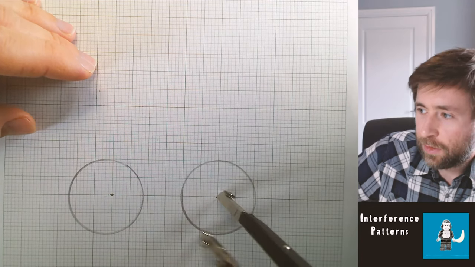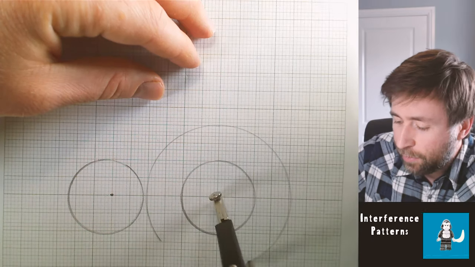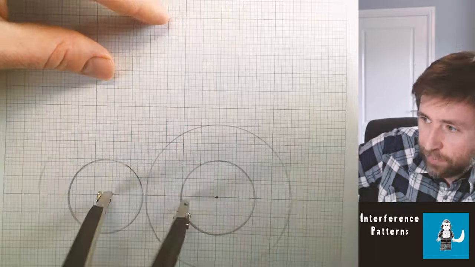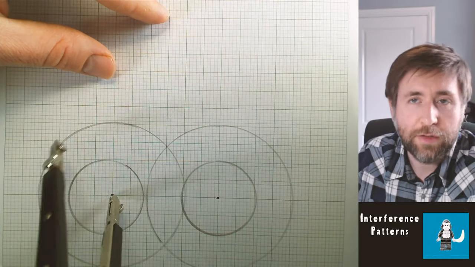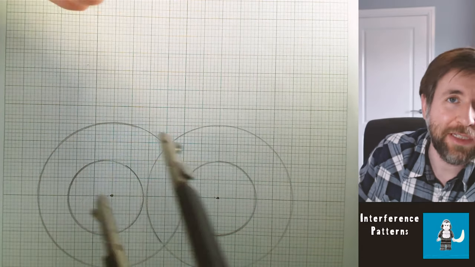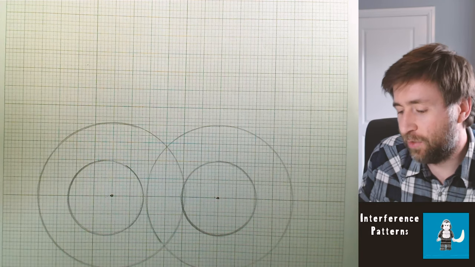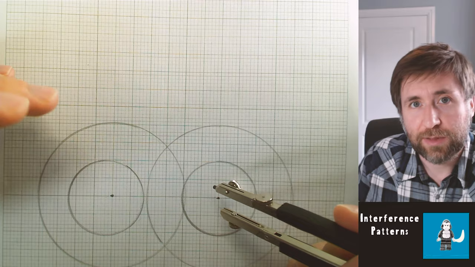The solid lines are going to be my wave fronts, and I'm going to do a dotted line in between each wave front to be the pi out of phase. Or if you like, you can just think about the dark lines as being the peaks and the dotted lines as being the troughs, if you had the situation where the wave was paused in space.